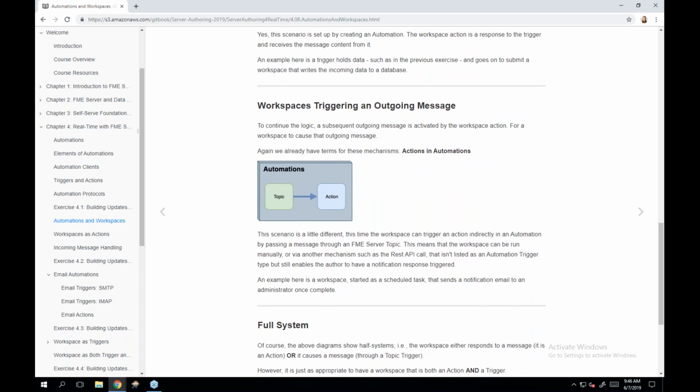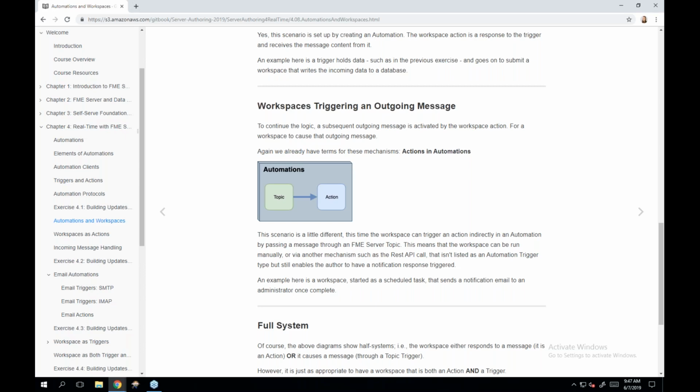But then we also have workspaces triggering an outgoing message. And this means that if, for example, you as an administrator want to know every time an end user runs a workspace, what you can do is have a workspace itself send a message to what we refer to as a topic. And that's defined when you publish your workspace up to FME Server.